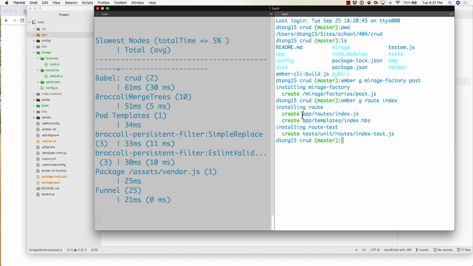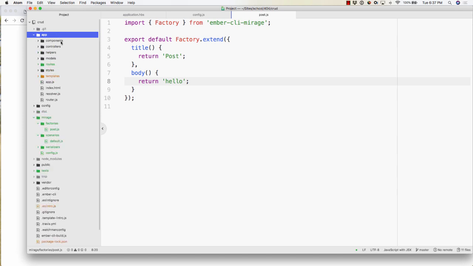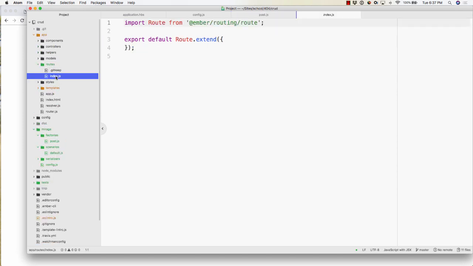As a refresher from last week, every route has a JavaScript file and a template associated with it. So when I hit /, I'm going to invoke the JavaScript file and render the template called index.